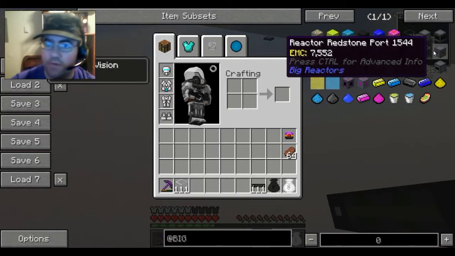Now, there's other generators out there for power. Like, eventually, we're going to get into Draconic Evolution, and that's going to blow our power up from itty bitty to very big. Now, I have not gotten a chance to taste Draconic power yet, but we're going to set up a generator, and hopefully it'll be as stable as the big reactors are.